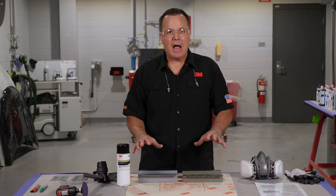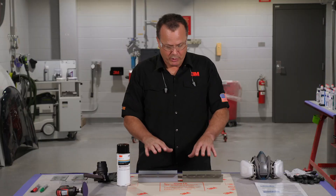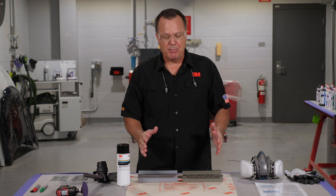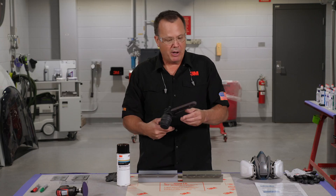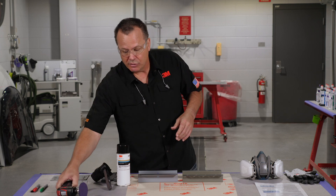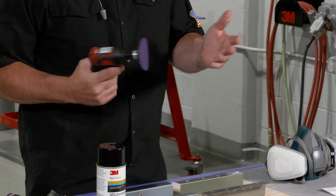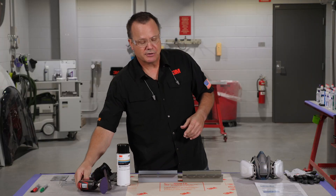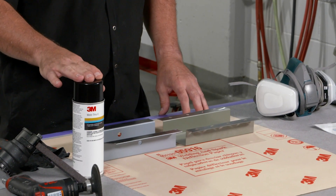I have a small prop here and I want to walk through step by step how to apply weld through coating properly and prepare for welding. I've previously abraded these surfaces where it's going to be applied. There are a number of ways we can do that — we could use a file belt sander with a Scotch-Brite belt or an 80 grit abrasive, a roll lock grinder with an 80 grit abrasive, or a clean and strip wheel, among other products. Again, follow the instructions for the application of the product on the can.